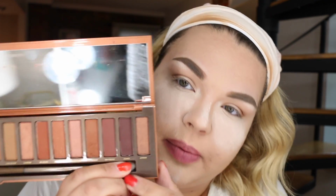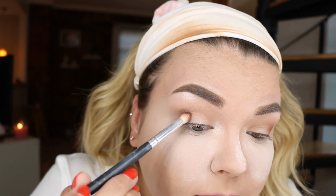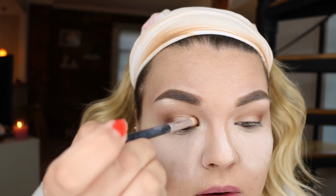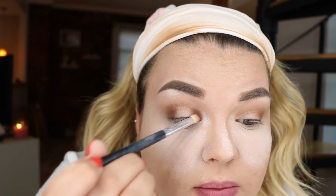Give that a blend. And I'm also going to pick up a little bit of Ashes here. It's this really deep plum, you know, more fall. More fall for all of us, right? And what I'm going to do is I'm just going to pop this right on that outer corner of the eye and also over here. And that's going to create the window effect on the eye, and it keeps your eyes really bright.